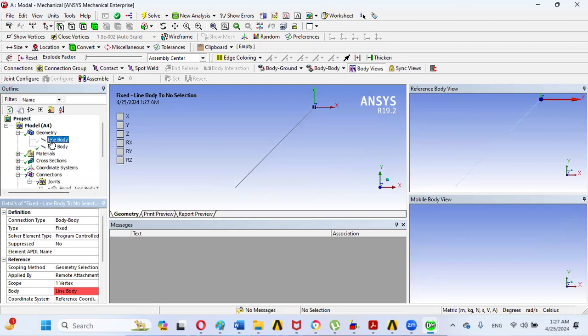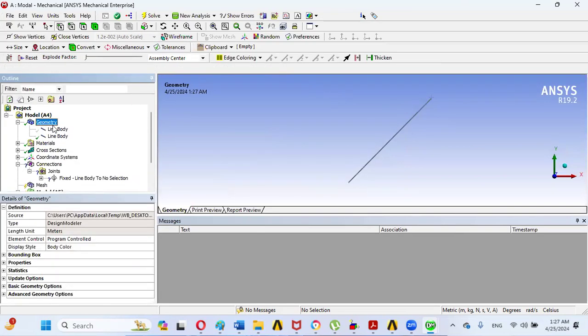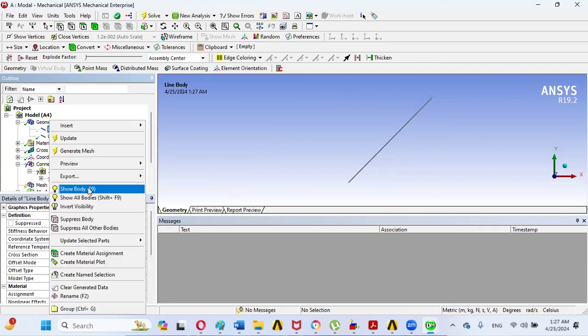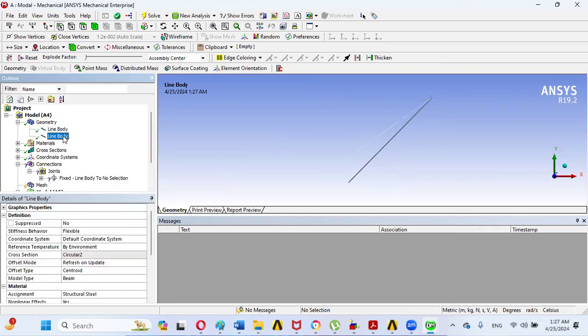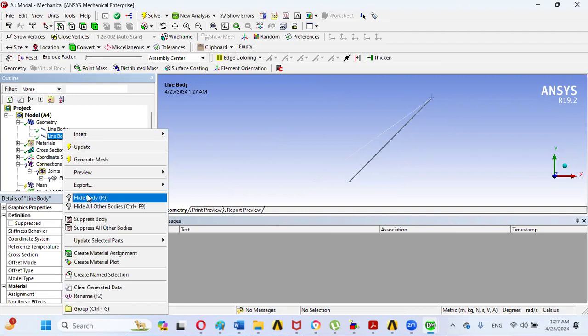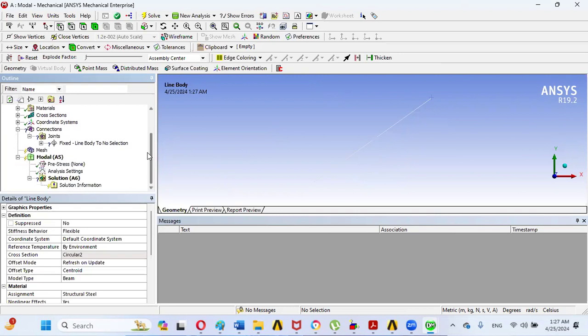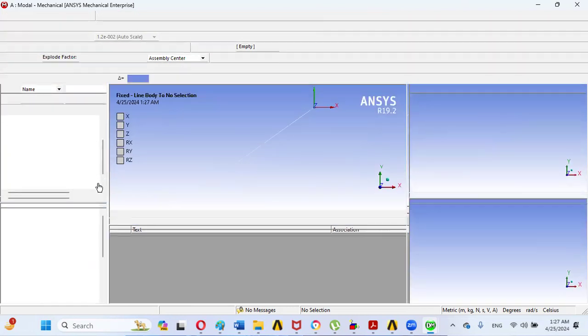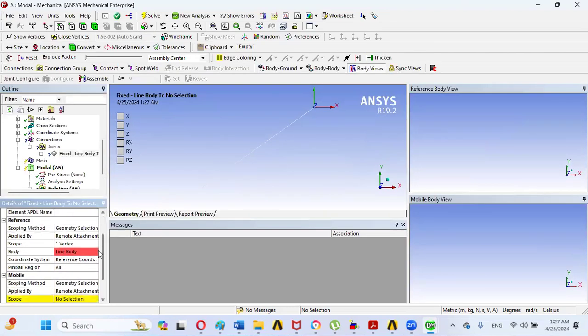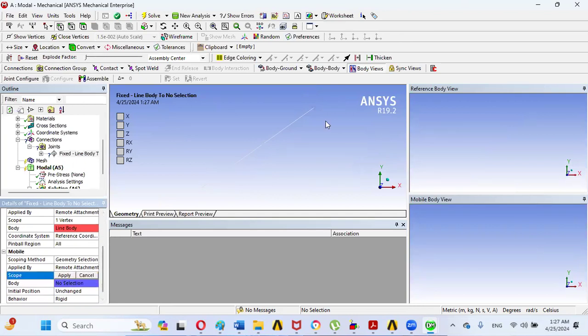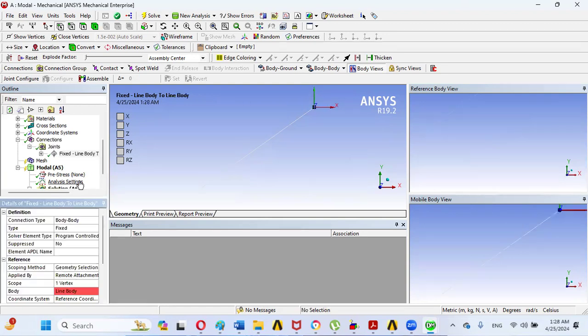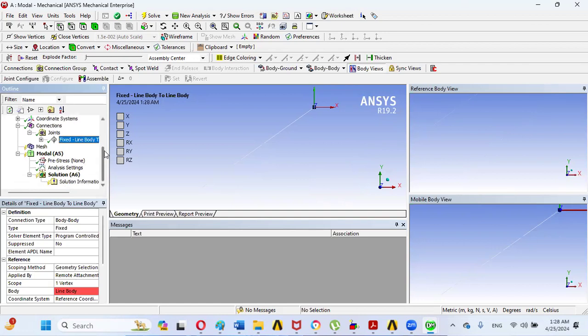After that we can show this line body and make this boom the hidden body, and again go to this fixed joint, and now click on this mobile here, click at the same point and click on apply, and a fixed joint has been applied.